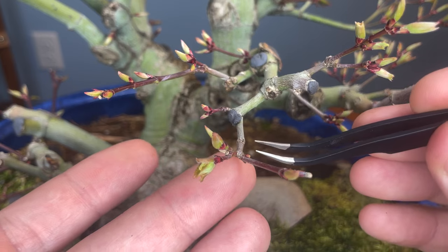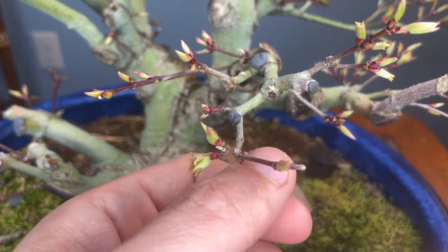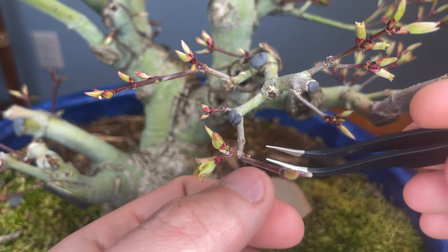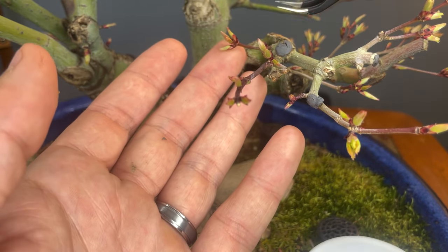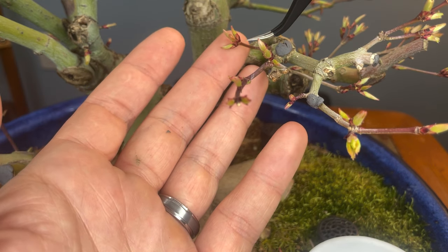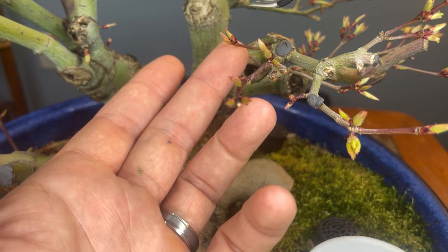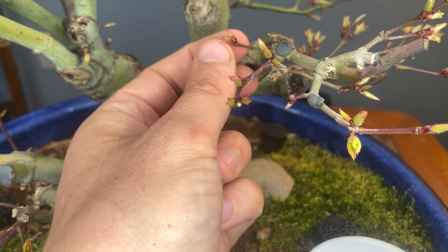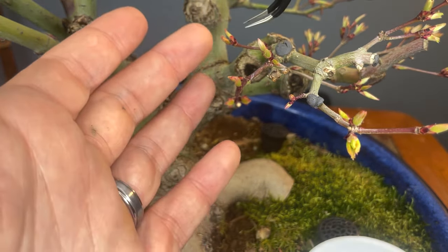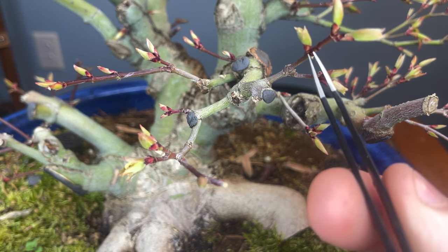Taking a look back here, we have more of those pesky little buds. This is a little bit more elongated but still pretty short — about as wide as my fingernail, maybe slightly longer — and this is going to end up being a lot larger in the future, so let's just take that off for now. This is just crazy here — there's like four buds all on top of each other. Technically there's only two and two because there's a very short internode right there, but either way you count it, it's not going to work. So I'm going to pop off that bottom bud and remove that bud on the inside, because we don't want to be going toward the inside of the tree. We need to come outward toward the viewer. There's another one here — I'm going to take away this interior bud.